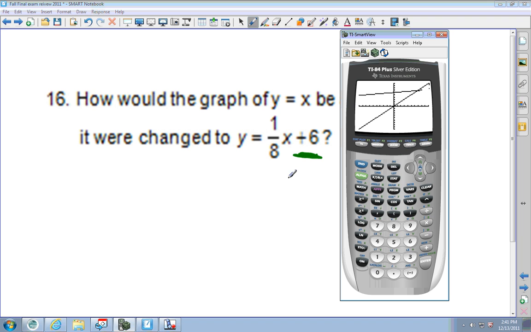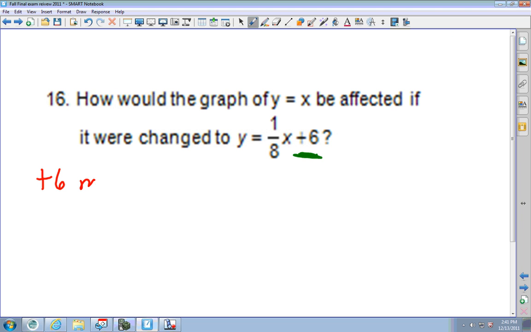Here's a little trick too. If you want to, go up to that first equation and go over to the side, press the enter button once. It'll make your linear parent function darker. See, it'll darken that line so you can tell the difference. Well, first off, what I see is the +6 translates my line up 6 units. So the +6, what is that called? It's called the y-intercept.